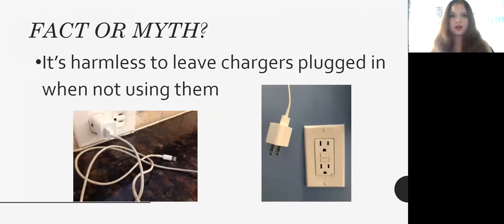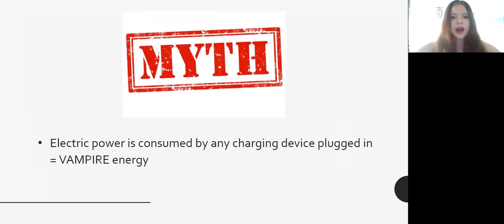Fact or myth, it's harmless to leave chargers plugged in when not using them. And this one is a myth. Electric power is consumed by any charging device plugged in. This is also kind of known as vampire energy. So about this, cell phones use 2 to 6 watts when they're charging, but a charger plugged in without the phone uses 0.1 to 0.5 watts.